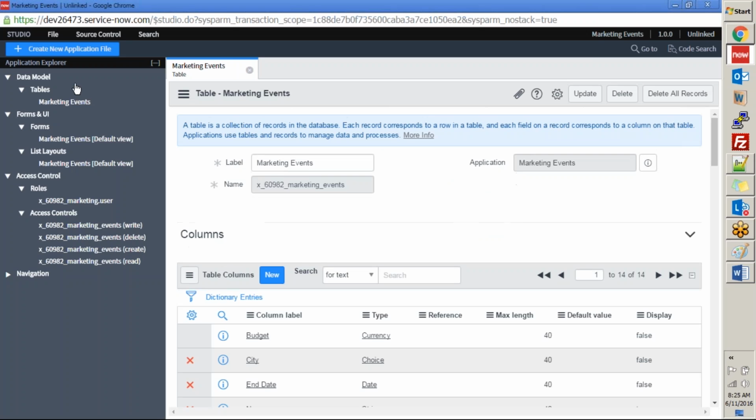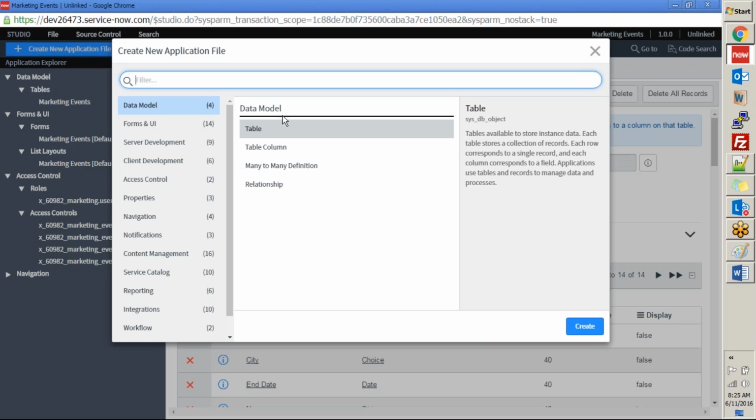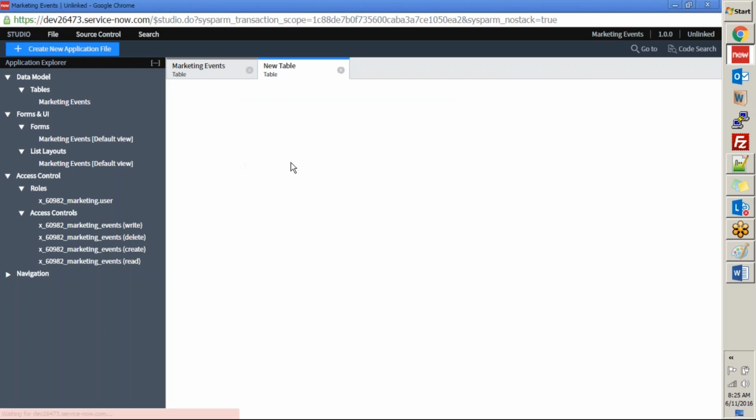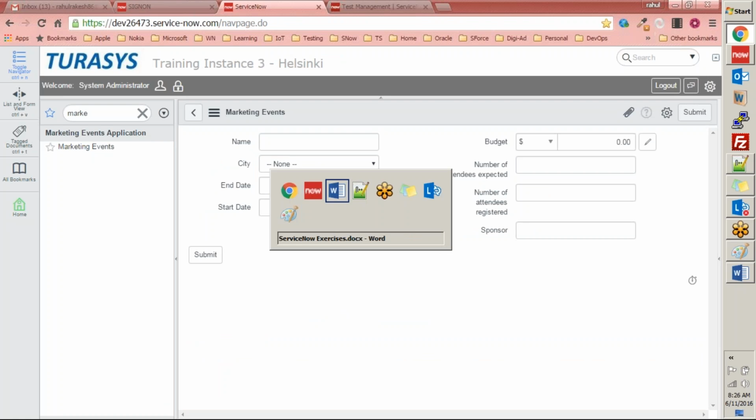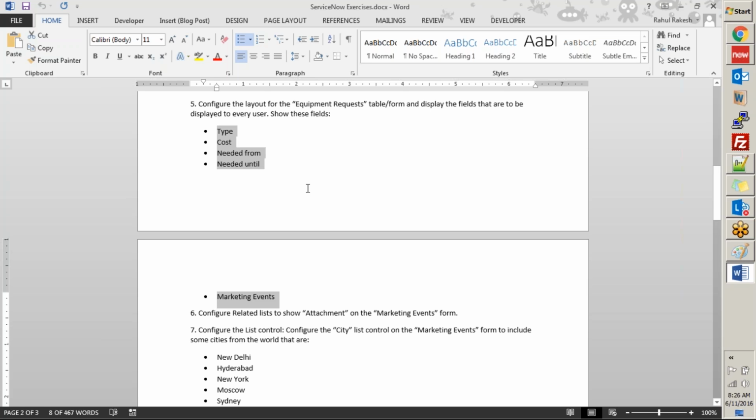I'll quickly go ahead and create another table. Pick this, create, and I'll mark this as equipment request, marketing equipment request, and then it's a type field.